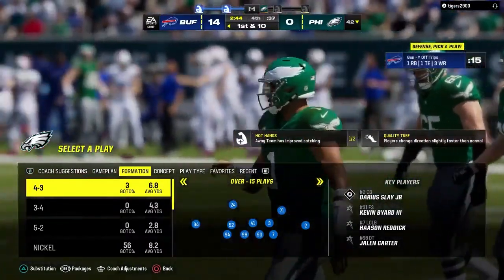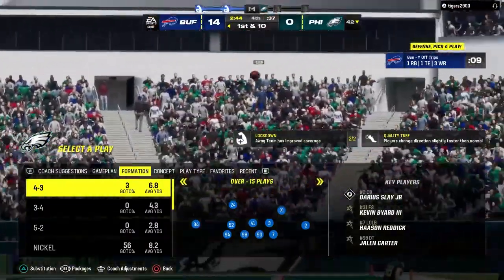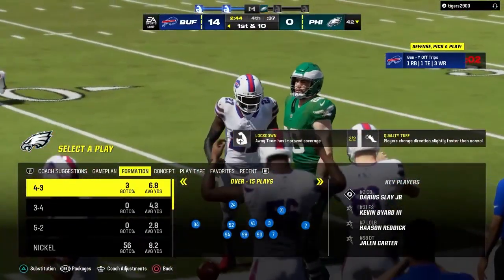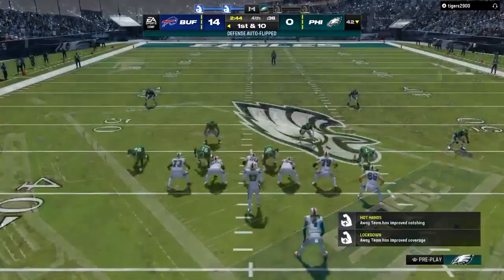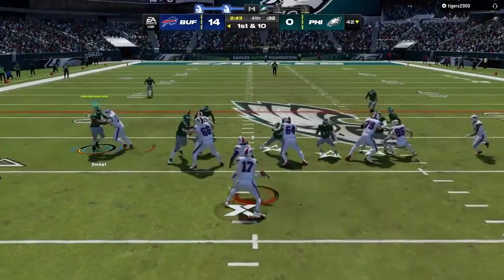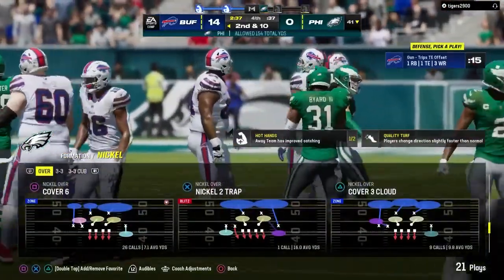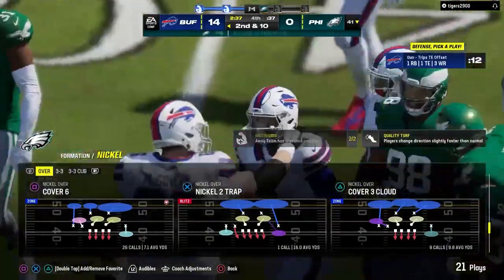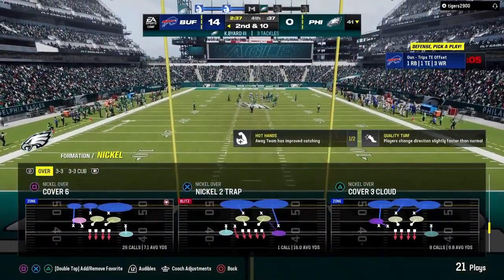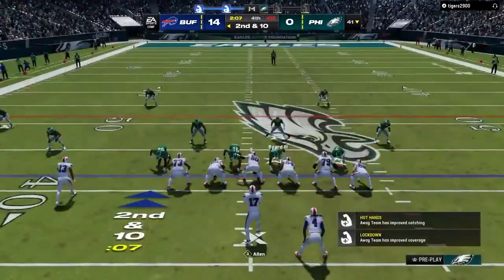And that pretty much has been the storyline, Charles. This defense has been one step ahead from the start of the game until now — you can see the frustration settling in. Nothing doing — immediately taken down at the line. Kevin Byard up to make the tackle. After getting that turnover, they're just going to be happy to keep the ball on the ground. This is where covering the football and ball security come into play. Just take care of it — and they've got a good chance of ending up winning this game.